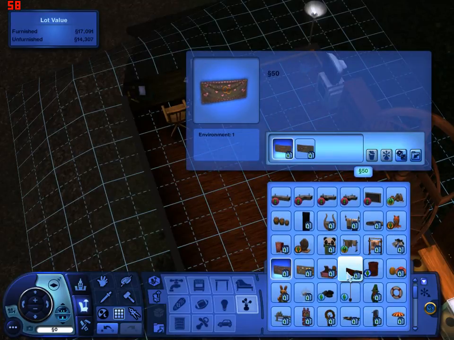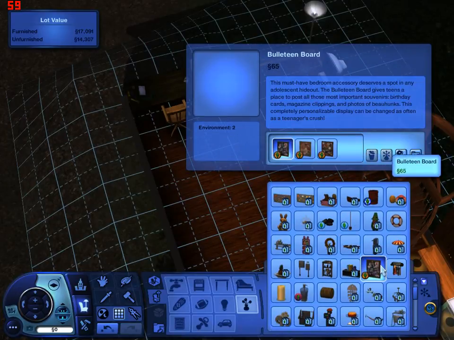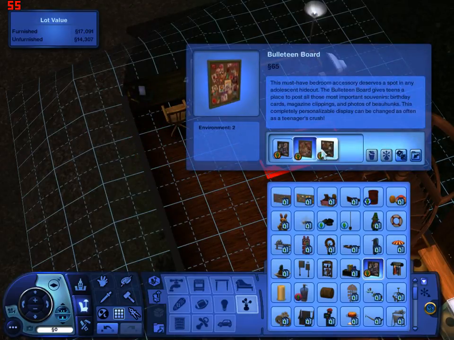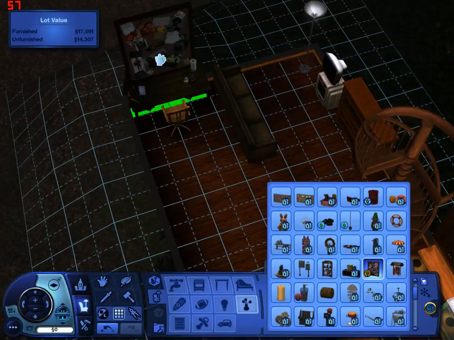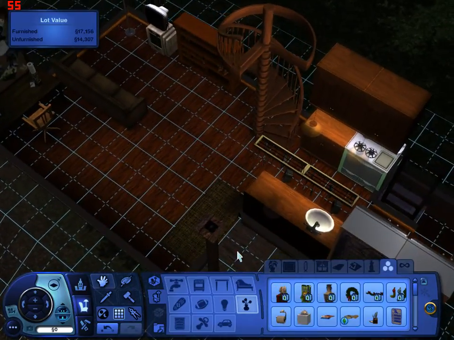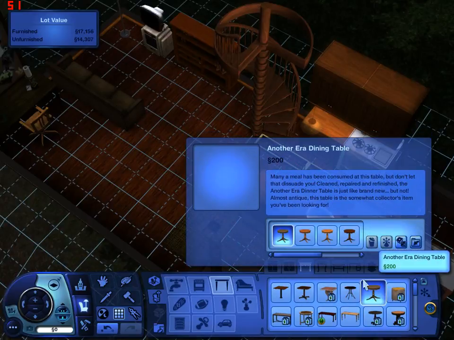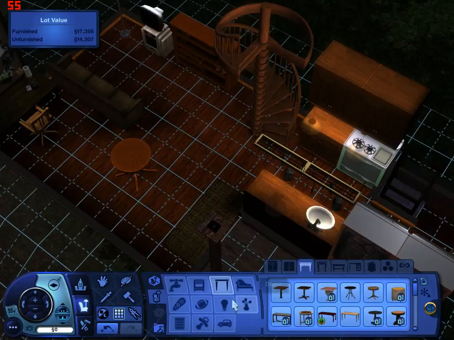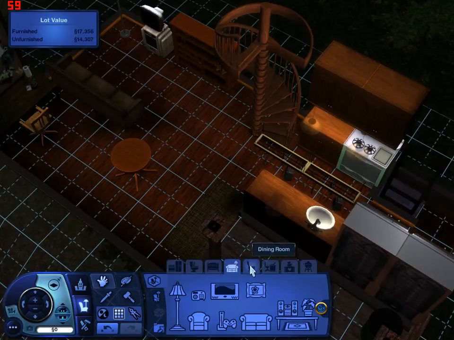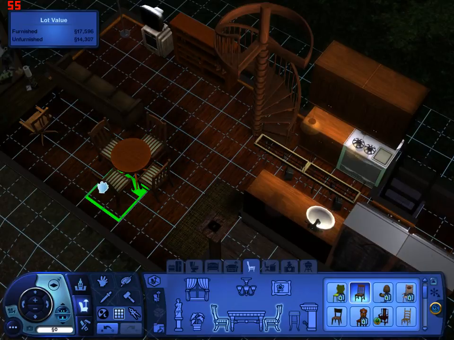No, this isn't it. I'm looking for a large bulletin board. There we go. Alright, and now all we really need is a dining room table. We can make an easy one of these. Just plopping a single table down and some chairs. There we go. Don't even have to change texture.